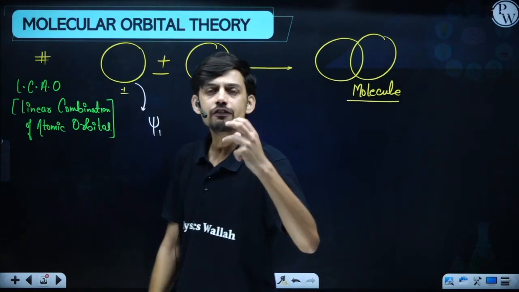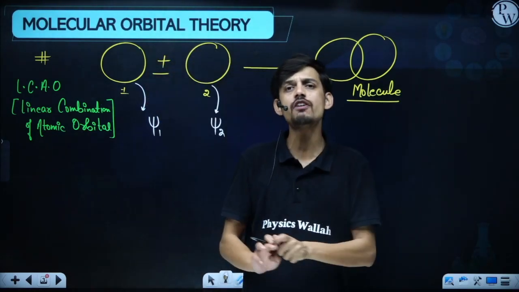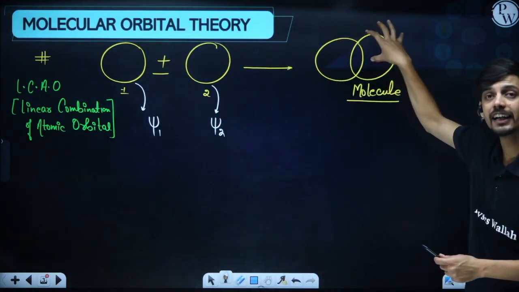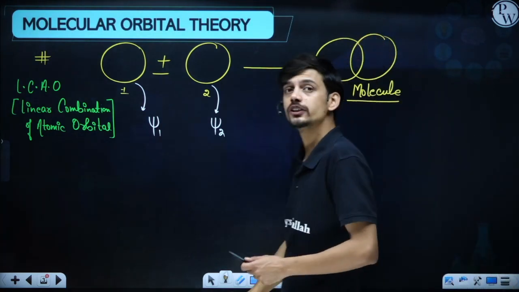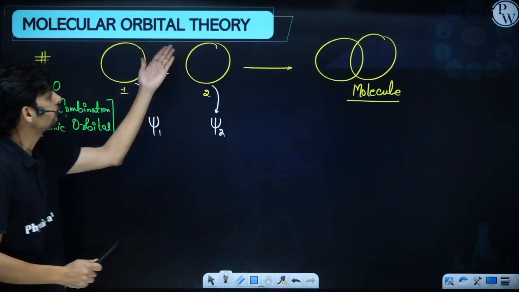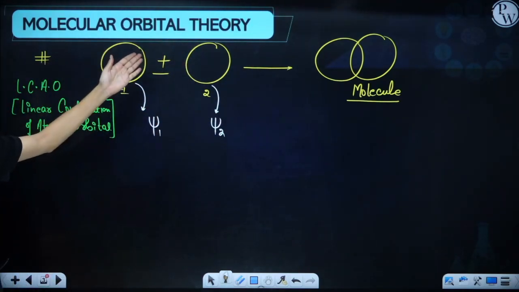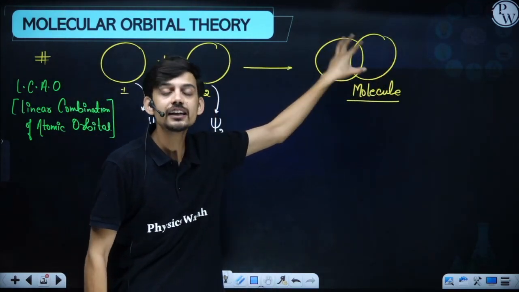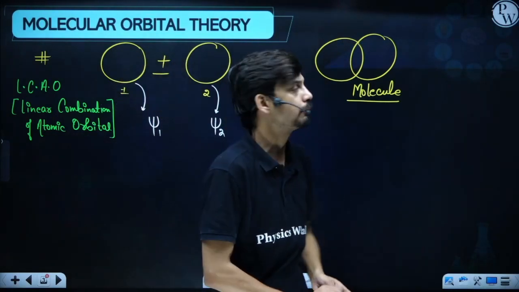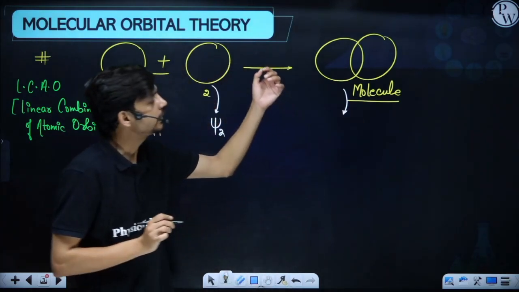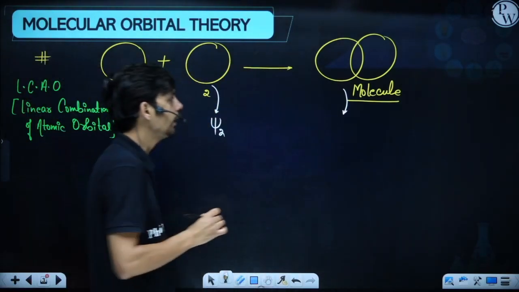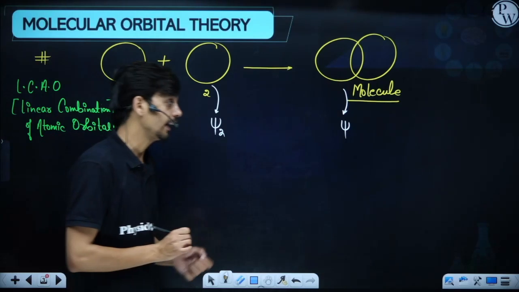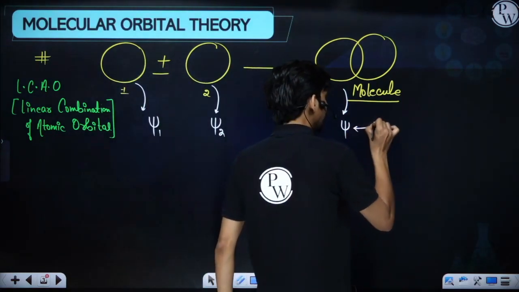And can you tell me, if we are having uncertainty, we are having a problem in finding the electron inside the atom, then the species which is formed from atoms, can we find the electron inside it? Can we find the exact position of the electron inside the molecule if we cannot find the exact position of the electron inside the atom? Correct. We cannot be certain about the position of the electron in the molecule, because molecules are themselves formed from atoms. So definitely the position of the electron is going to be uncertain inside the molecule. And again, for the molecule, we also designate psi to represent the finding probability of the electron.